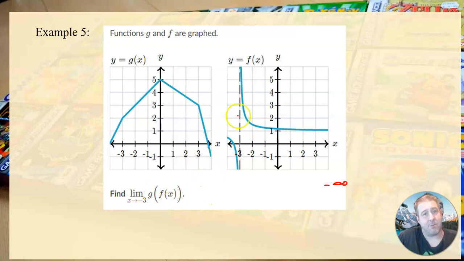Now I'm going to do the same thing for the right-hand side. The right-hand side is approaching positive infinity from below. So that would be positive infinity. That would be this side, assuming that this is never ending. From below means the left-hand side. Well, that's the only way we can look at that end behavior, to be honest. And that is also going towards negative infinity. So yes, after looking at this question, it does look like the answer is negative infinity. The limit does exist, despite the fact that it did not meet the criteria that I wrote on the first page. So yes, that can happen.